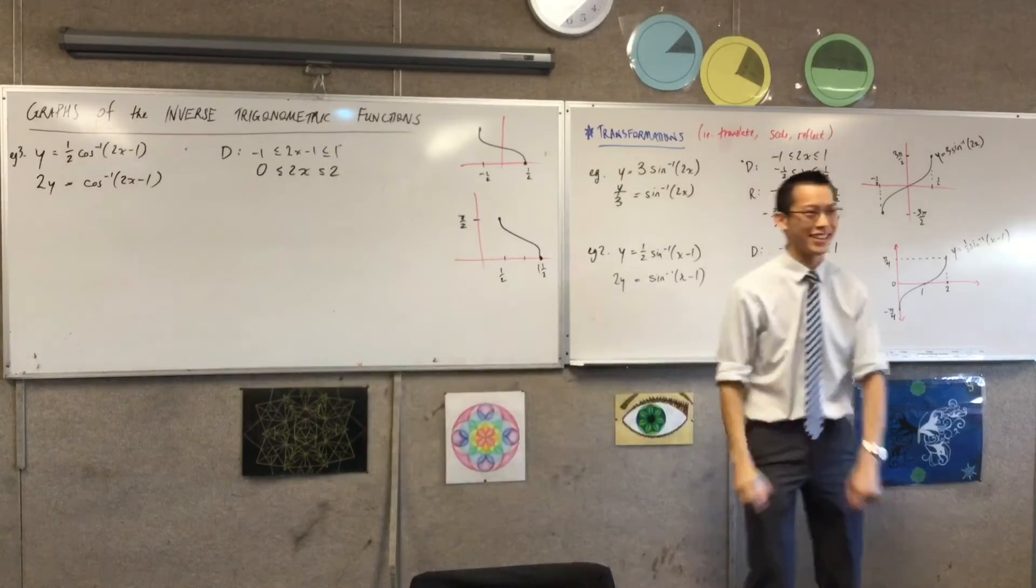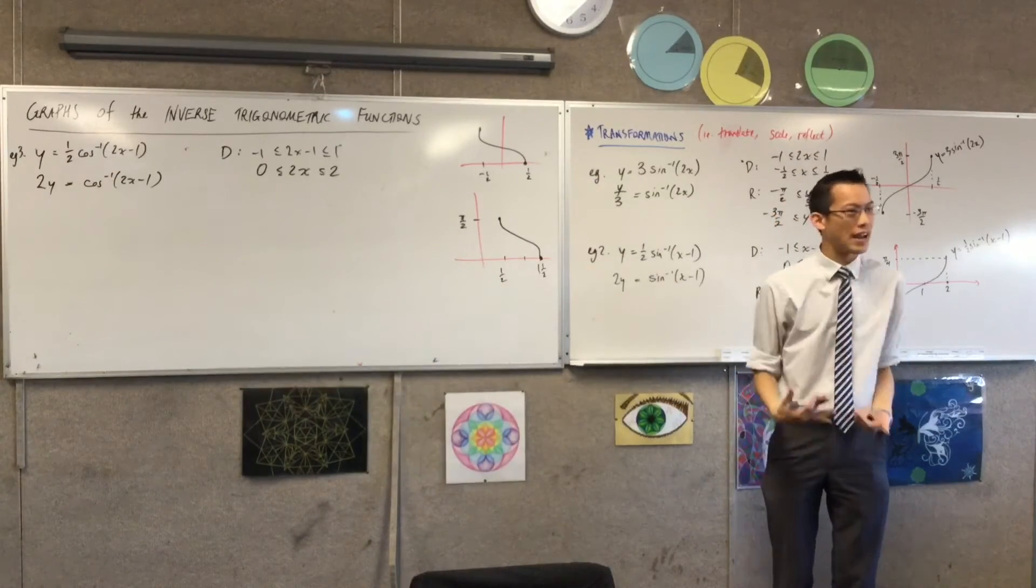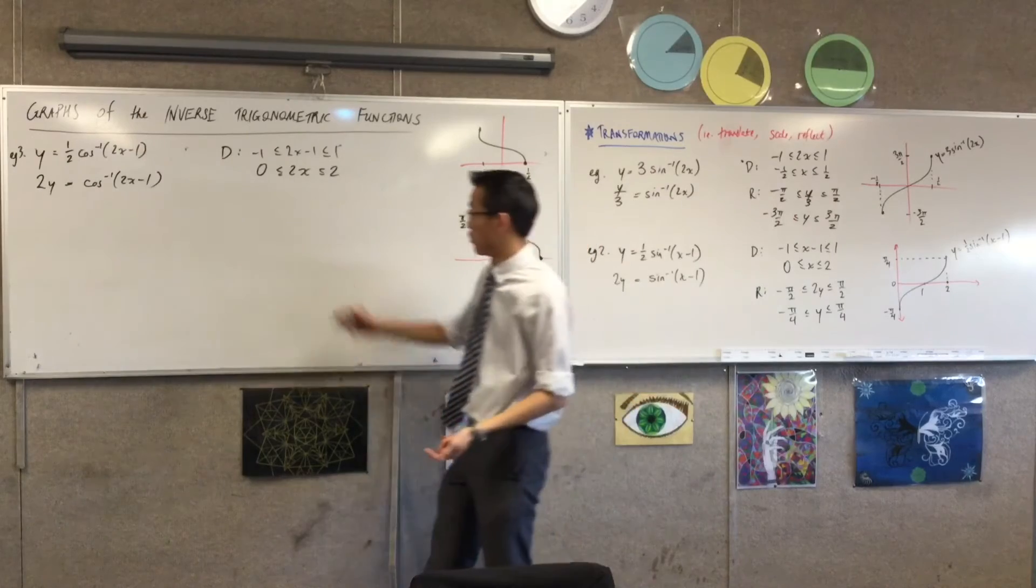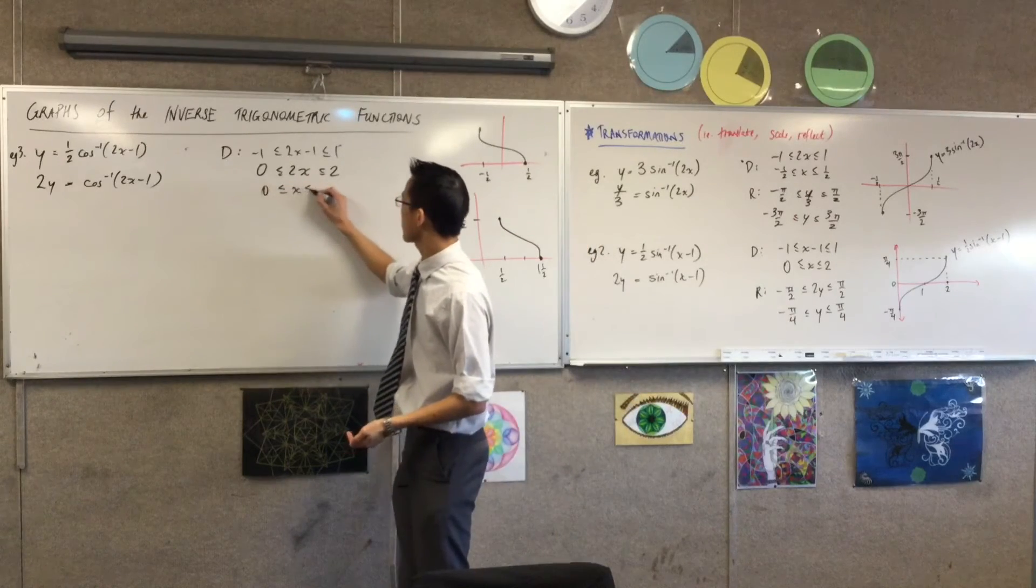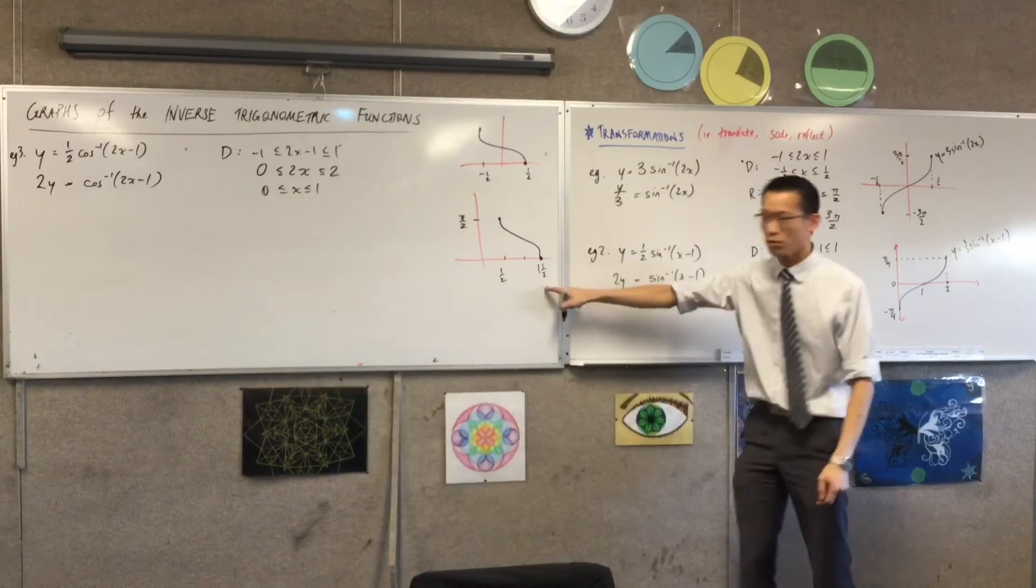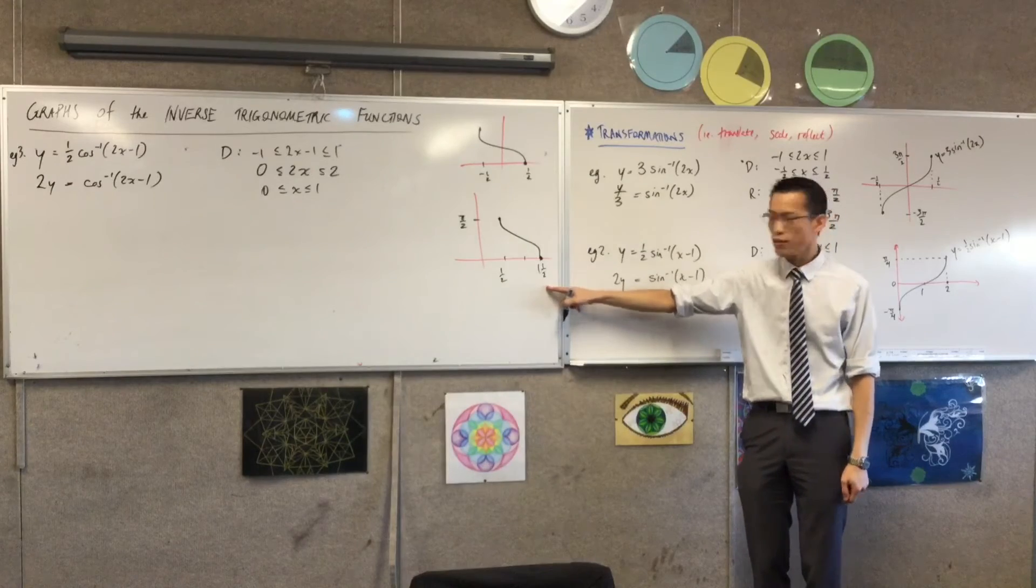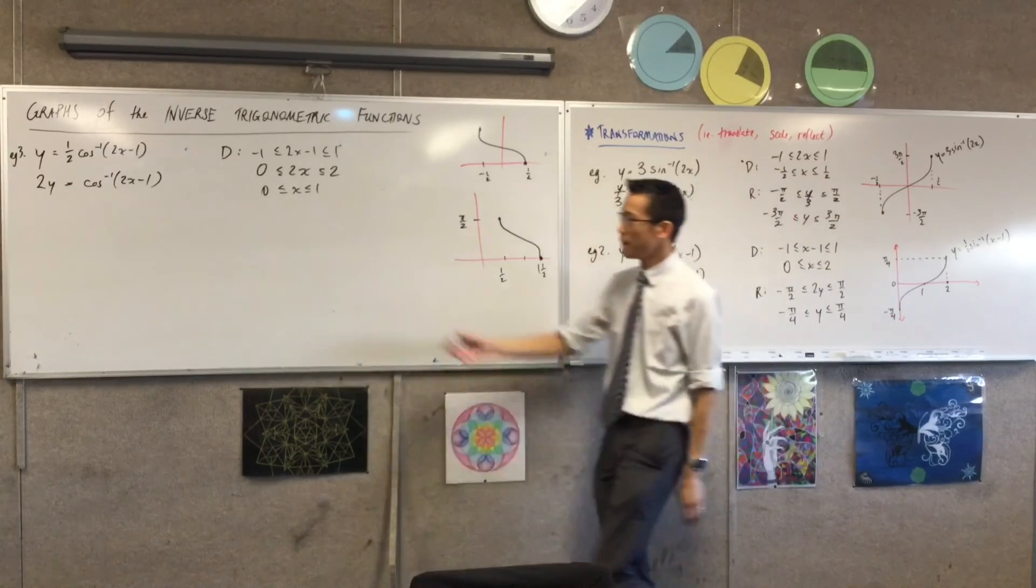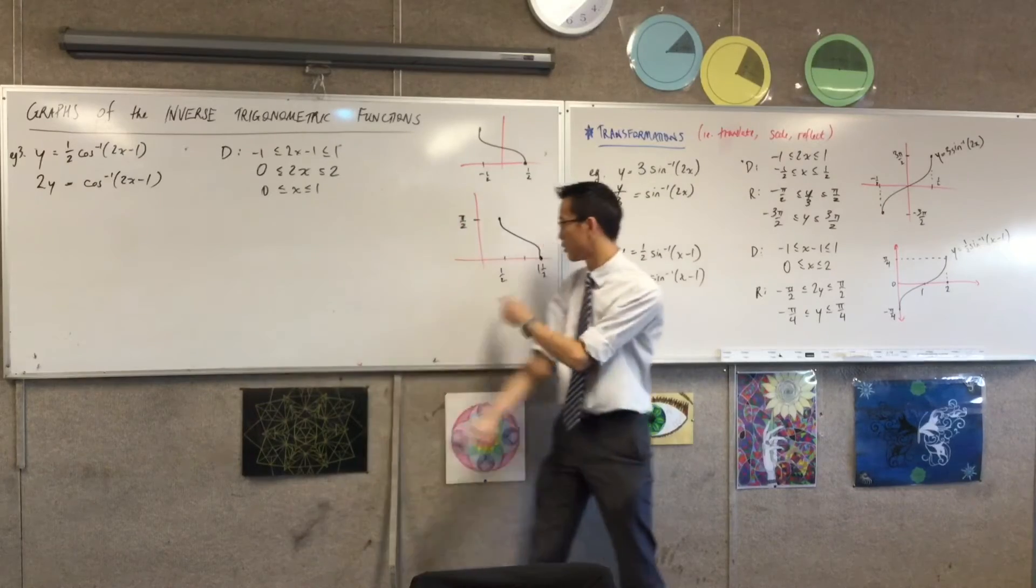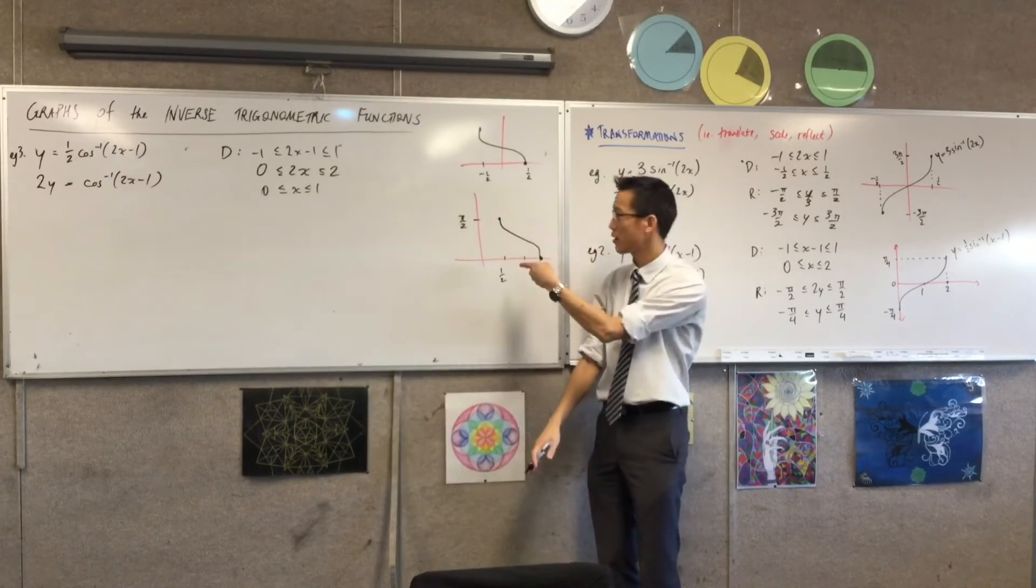And you immediately notice what's going here, right? When you divide through, which is the next, this is the only thing you can do left. You're getting this, which tells you this is wrong, right? Even before you think about which way am I supposed to go? Just the algebra on the domain tells you something has gone wrong here in my logic.